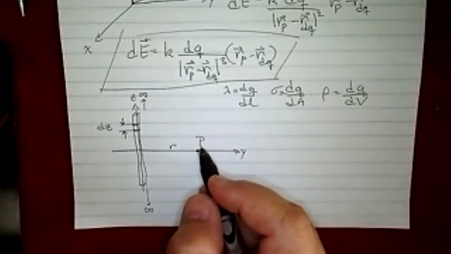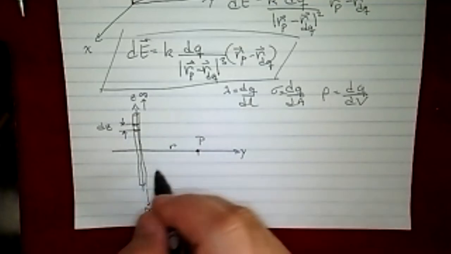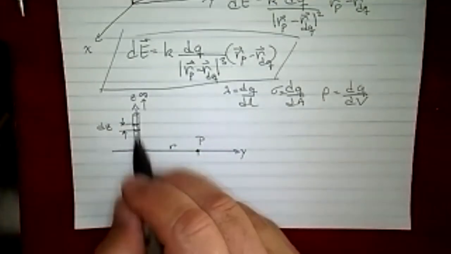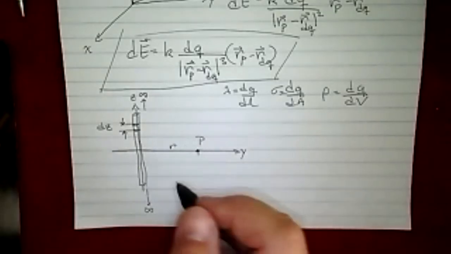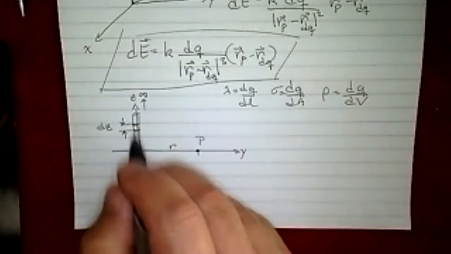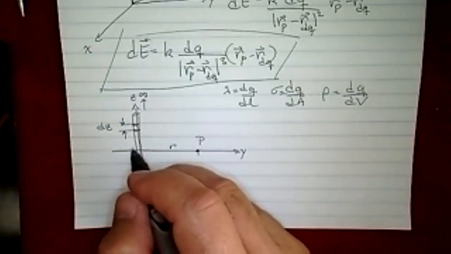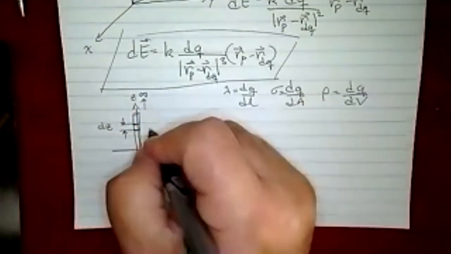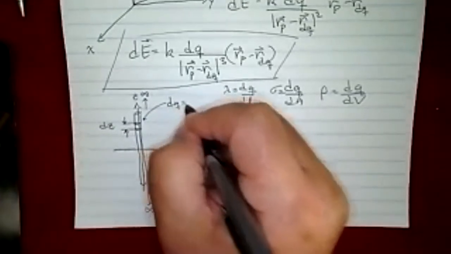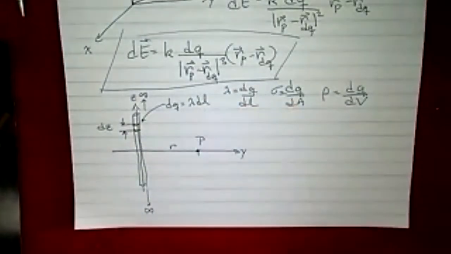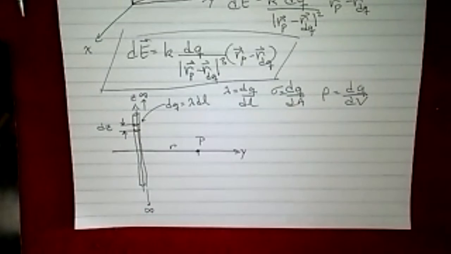Now calculate the electric field at a distance r away from the central rotational symmetry axis of the charge distribution. Now when you do that, because it's infinitely long, it really doesn't matter where it is. You sort of picture it as the center no matter what, because it's going to go infinitely far both ways. So this little chunk of material has a charge dq given by lambda dl. If I said that charge per unit length was 1 Coulomb per meter, then lambda is clearly a constant. Or if I tell you the charge density is constant, you just call it lambda and treat it as a constant. So that's all well and good.